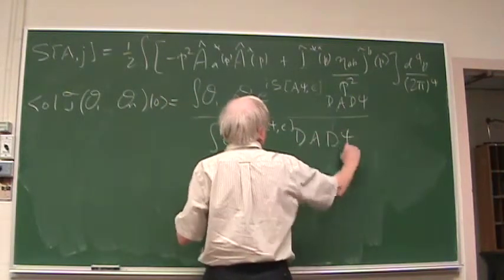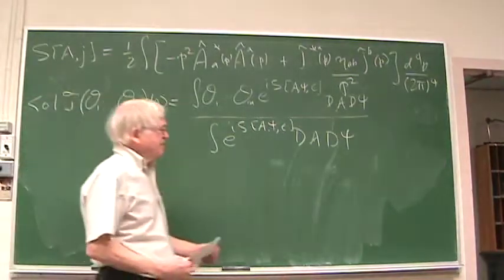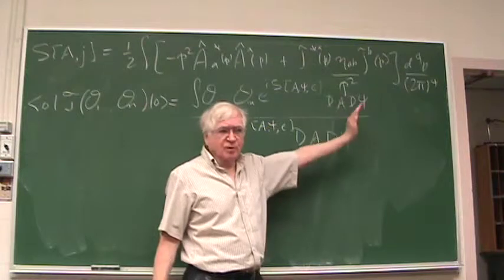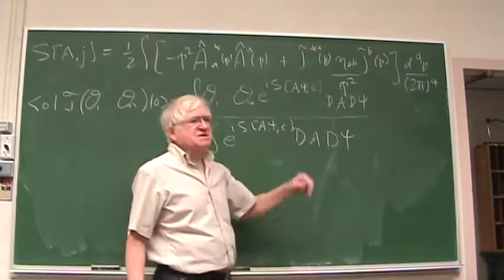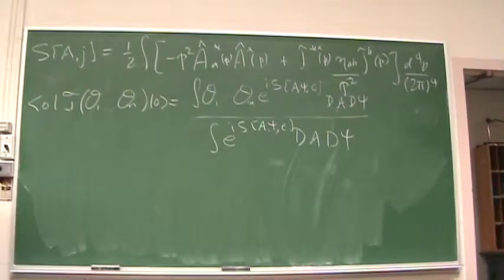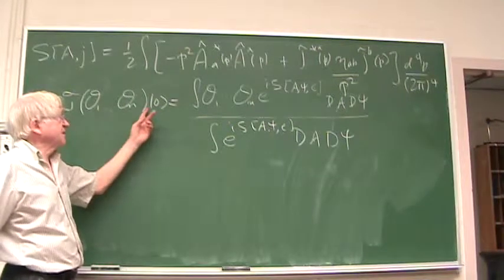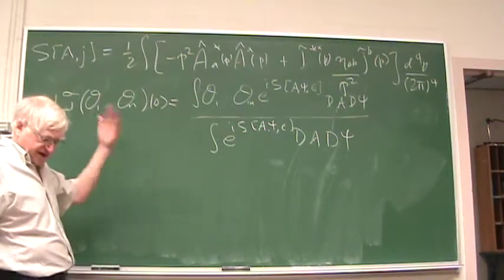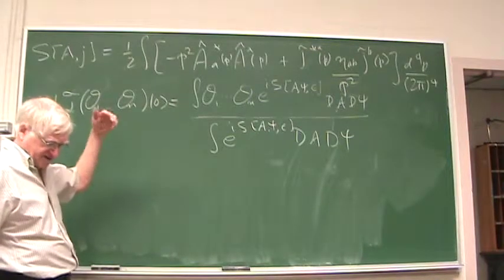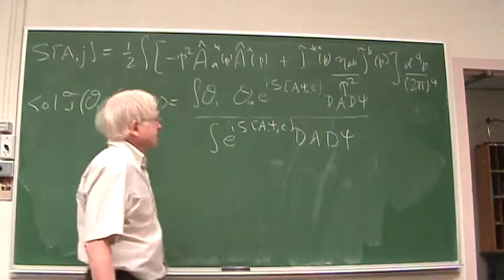Okay, now what is psi? Psi are the matter fields, and we haven't talked about the matter fields yet. We're going to get to them in maybe next week. What's epsilon? Epsilon is just the I epsilon terms. And you remember how we argued for those I epsilon terms? We said that there was an inner product of a final Q state or a final phi state. We were talking about scalar fields. So we had the inner product of phi with zero, with ground state, and ground state with phi. And that was effectively a depressed Gaussian, e to the minus phi squared. And we reinterpreted that e to the minus phi squared as an I times an I epsilon.